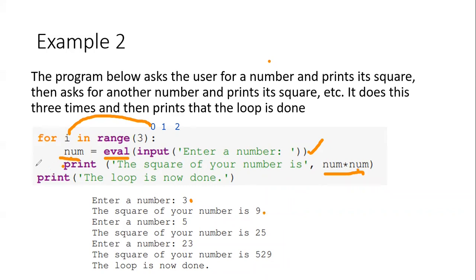Then the loop goes again and takes the next value. The next value of i is how much? i is 1. Then again it asks for the input. You enter the input as 5, then it produces the output 25. Then the loop runs for the next value of i. Next value of i is how much? 2. In that case, you enter 23, and it will be squared here. Then the 3 times are over. The loop is over. Finally, this line will be executed. Remember, this line is not inside the loop. That is outside the loop. That is how you identify it, because it is not in the same line with the indentation. Is that clear?